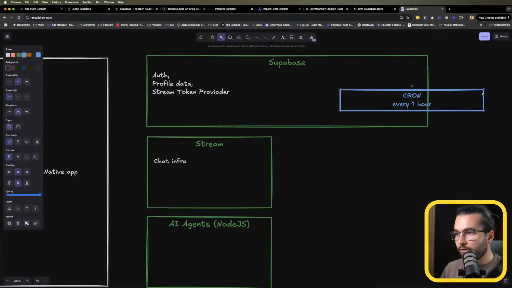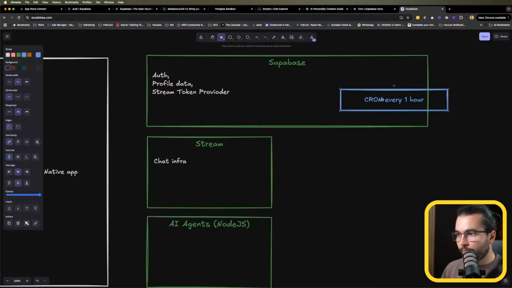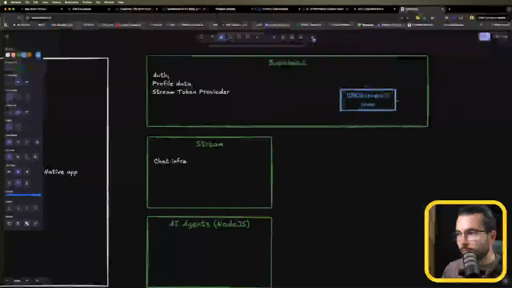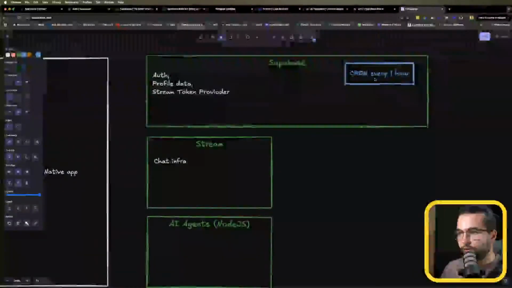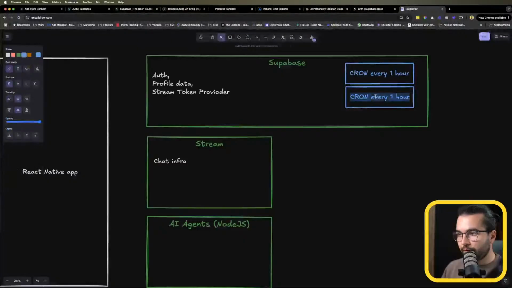This cron is going to invoke a function, a Supabase edge function.